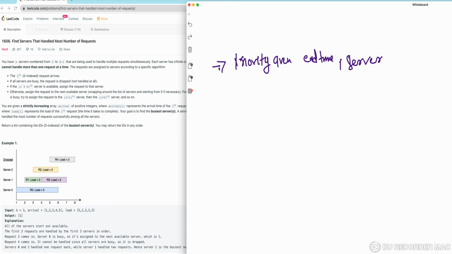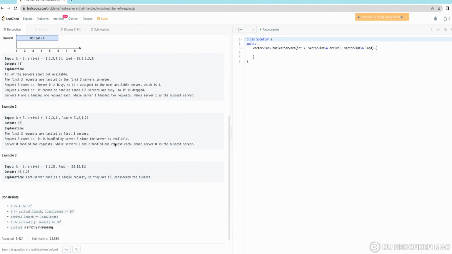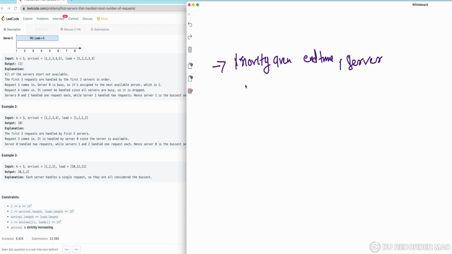We need to add some intelligence into that. In the constraints of this problem, the total number of servers is 10 raised to 5. So this many servers are available.